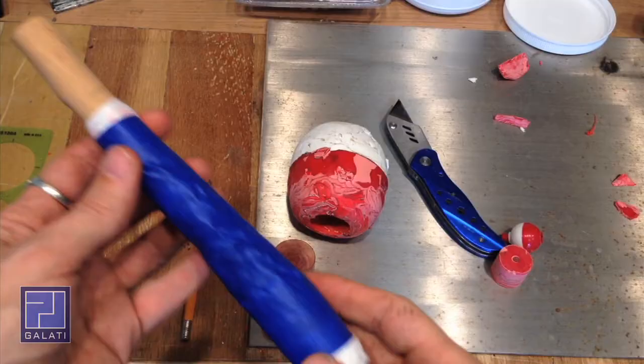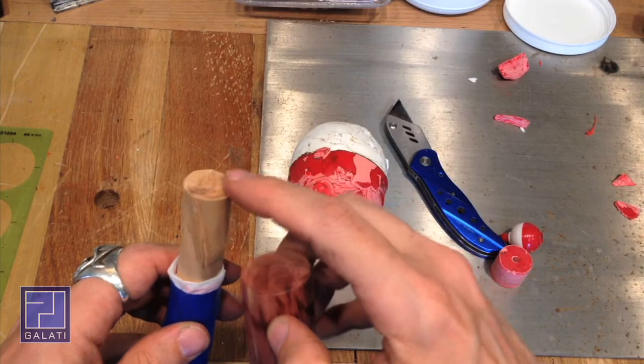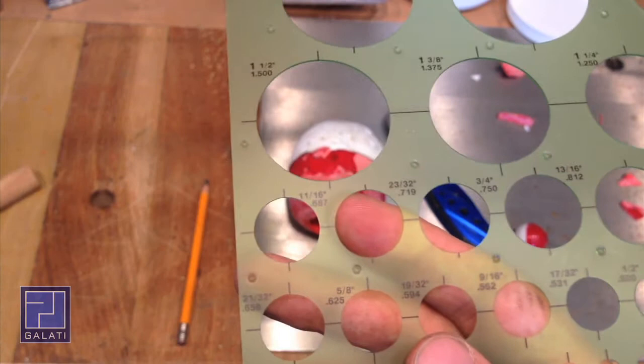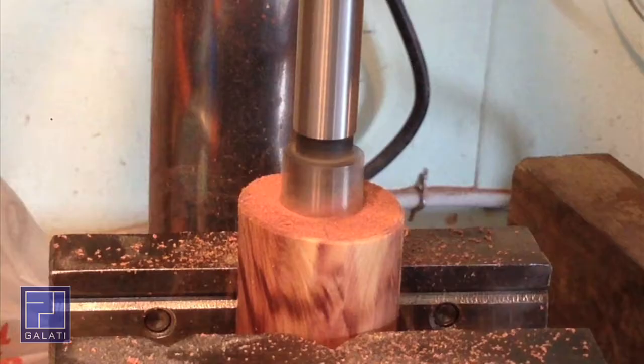Now that I have the handle all sanded and ready to go, and I've got it marked for the collar here, what I need to do is figure out how to drill this out. This needs to be perfectly round. 11/16 is the circle that gives me the most material for the handle. Unfortunately, the Forstner bit that I have that's closest to this is 5/8, which means that I'm going to have to pick up that slack.